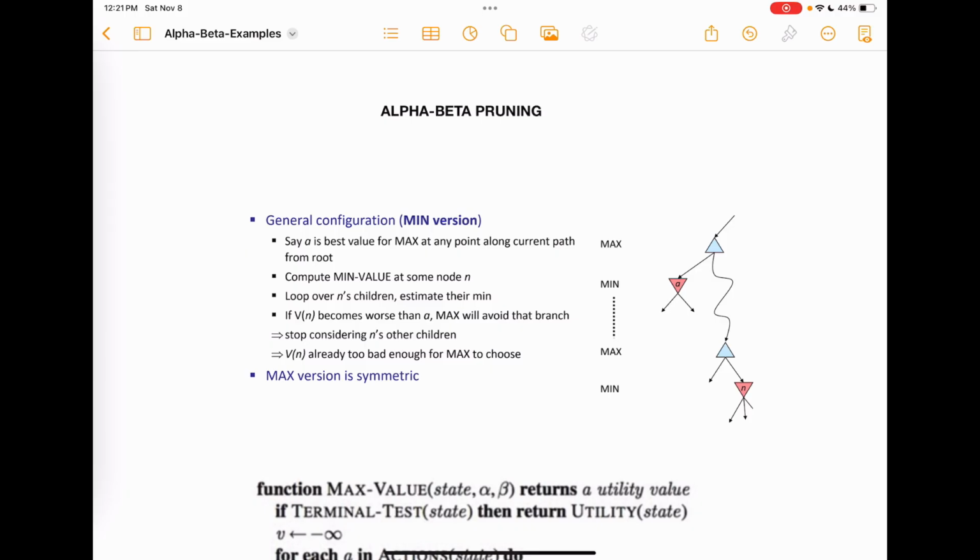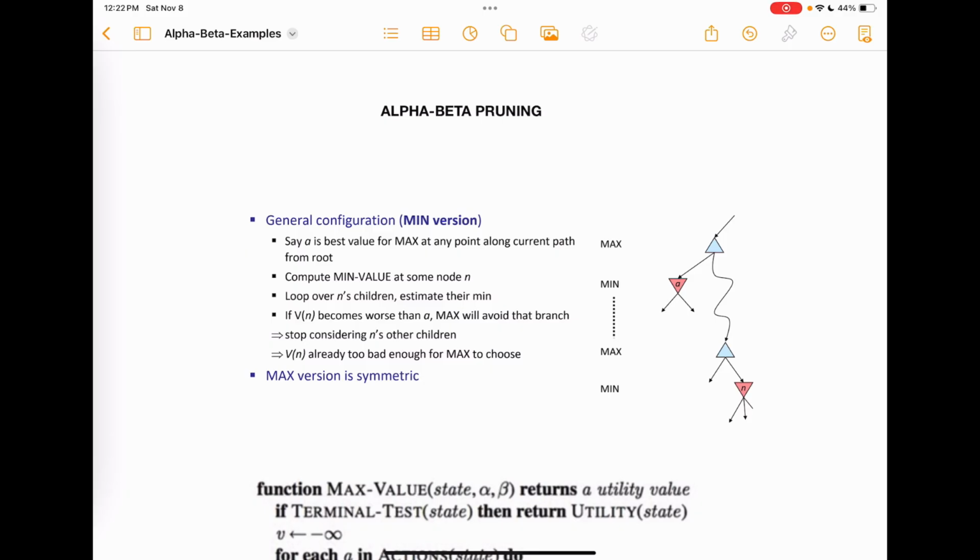So for example, you're at this min node here, this n min node at the bottom, and you're trying to calculate the value of that min node. Since it's a min node, the way you calculate the value in MINIMAX is you look at all its successors and try to find the minimum value across all these successors. So that's what traditional MINIMAX does.